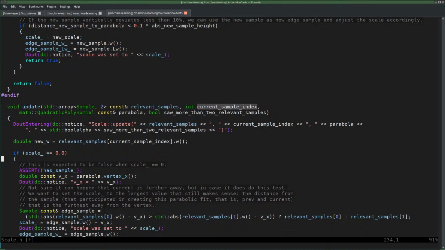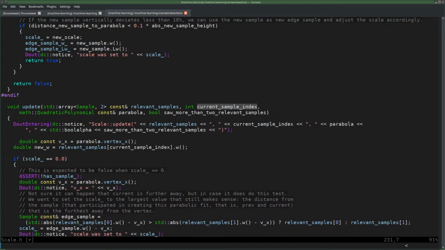And I need the index of the current, the old problem. Let's call it previous.